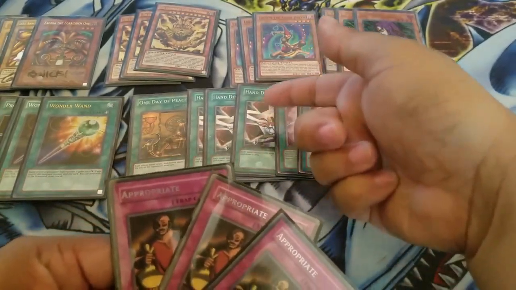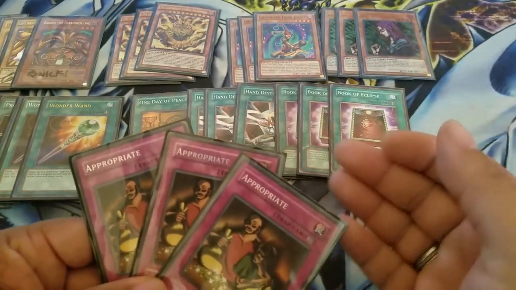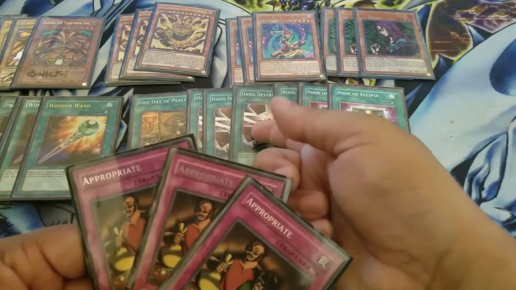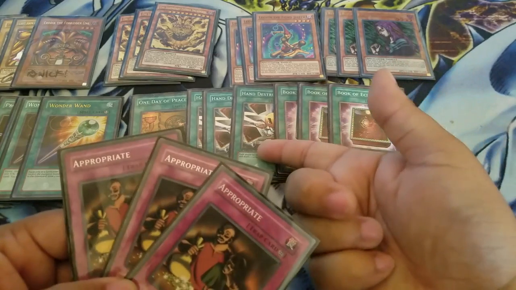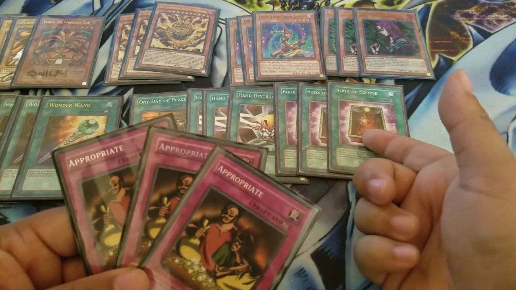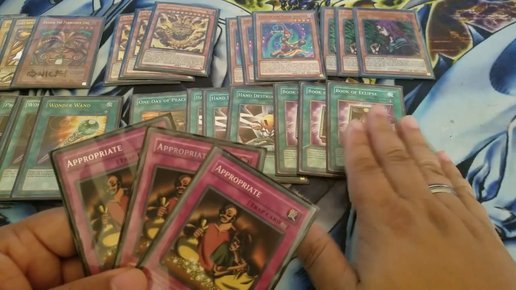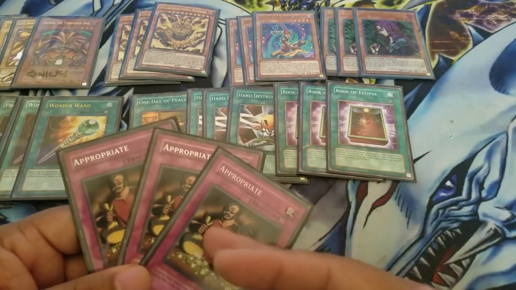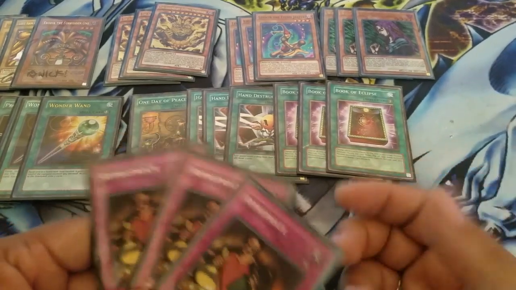Same with Hand Destruct. First turn, you cannot draw, but once it's already activated, discard two, you draw two, and then you draw another two. So you're plussing instead of breaking even. Same with Book of Eclipse. You're protecting yourself. End turn, they get flipped up. You can activate. If it's already activated, you draw another two. You see where I'm going with this.